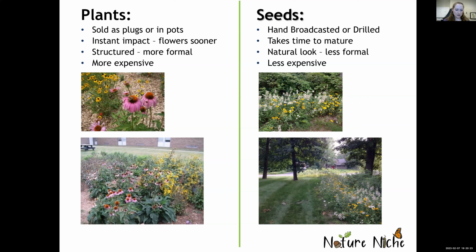You will get flowers sooner. You will get a more structured planting because you can physically locate different species where you want. So it does end up looking more formal, or can, depending on how you do your installation. And it is more expensive because people have spent time and effort getting those plants to mature.